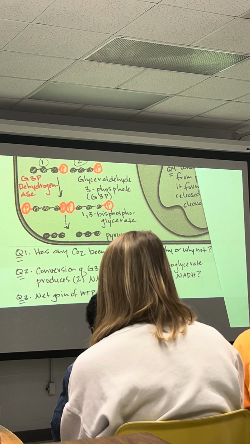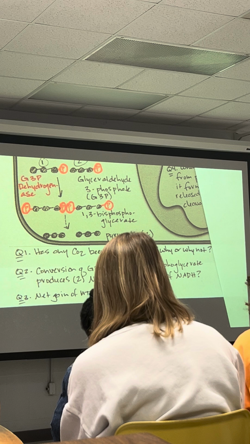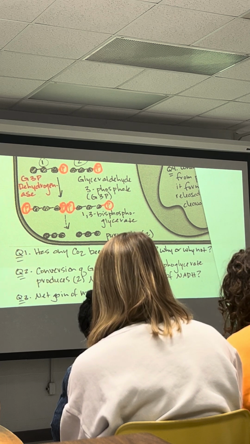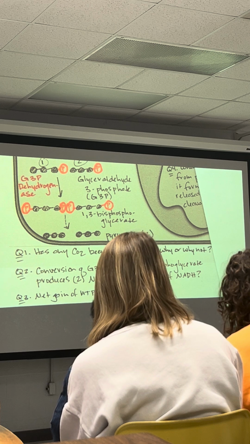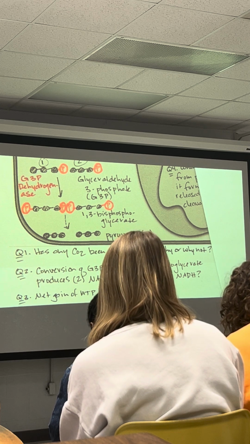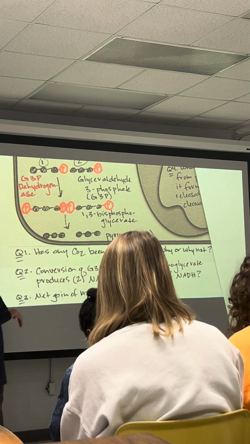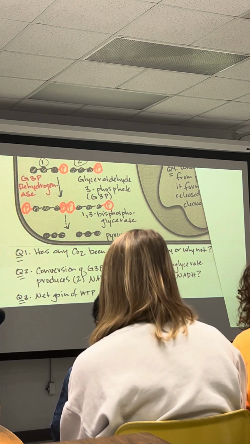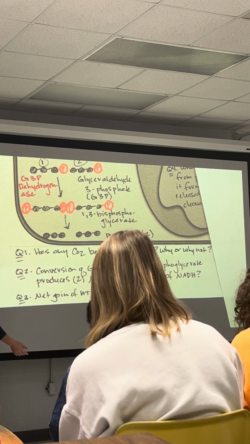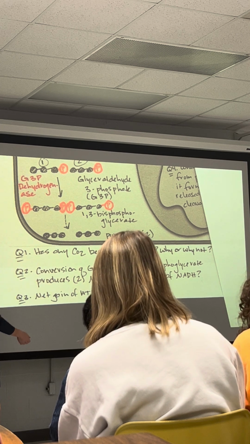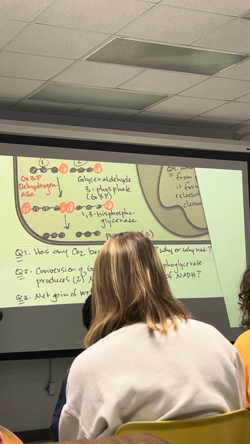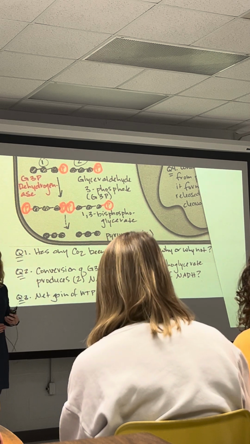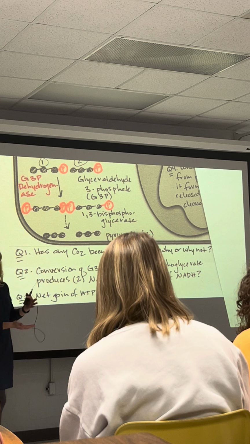Second question. The conversion of G3P to 1,3-bisphosphoglycerate produces 2 NADH. Checking to see if you were listening previously: what is the significance of NADH? And question 3. Pretty simple, but I just want to make sure we're all on the same page. What is the net gain of ATP from glycolysis? Net, not gross. What do we end with at the end of the day if we did our balance sheet?